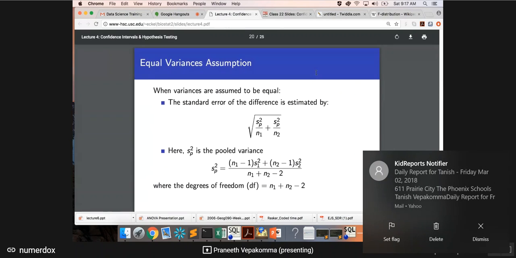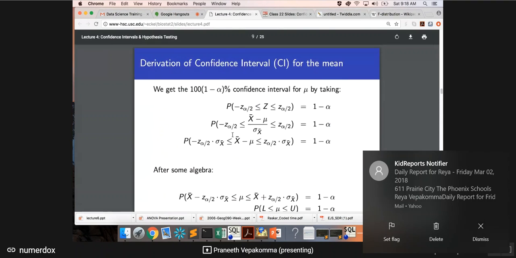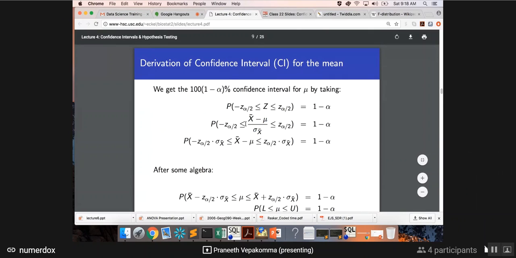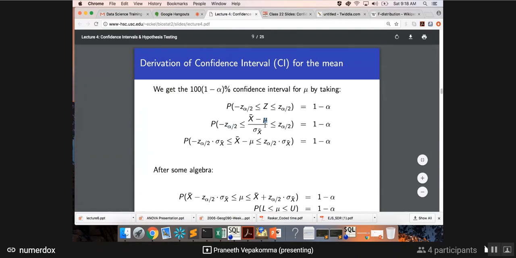How were each of these derived? They were derived historically quite a while ago using the same concept here. You use central limit theorem to say that this quantity is always z distribution. So then you know the cutoff points, because if you know the distribution in that image I showed you, you can have cutoff points based on your choice of alpha. And then you are just rearranging this quantity. You want distribution around mean, so you send everything else this side and that side. So sigma x goes this side, sigma x goes this side, and x, then you do subtraction so that this becomes positive, this becomes negative, and x also goes that side and this. Same thing, x bar went off that side, x bar went off this side. So mu is left out.